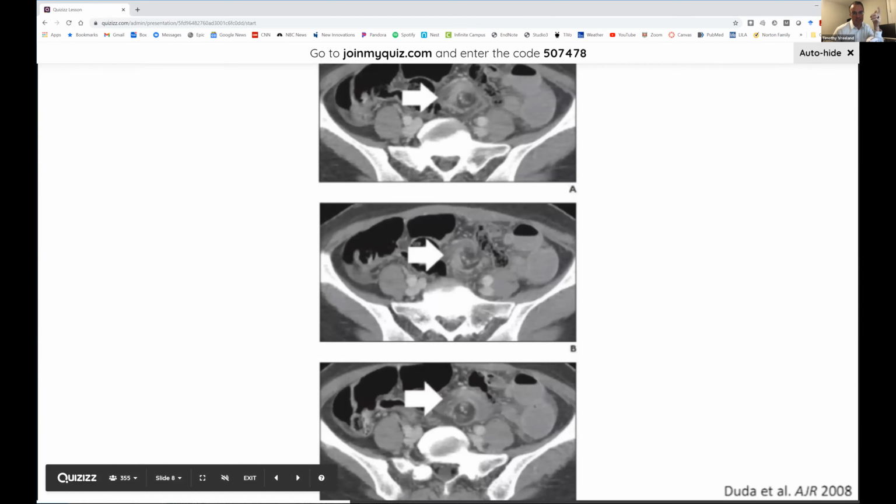So I just put in a picture of it. If you guys haven't seen this before, the swirl sign, it's hard to appreciate on one picture, but when you're scrolling through the CT scan, you'll see these sequential images where you see the mesentery swirling. The other thing you can see often, it's hard to appreciate here, but the veins get dilated out beyond the obstruction. So the distal veins out by the bowel will be very dilated, and that's very concerning for venous obstruction.